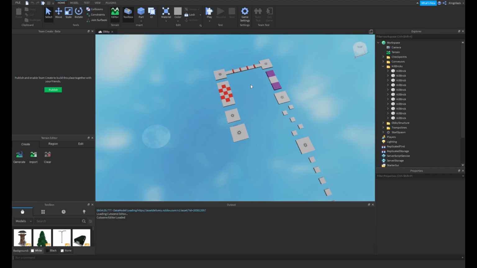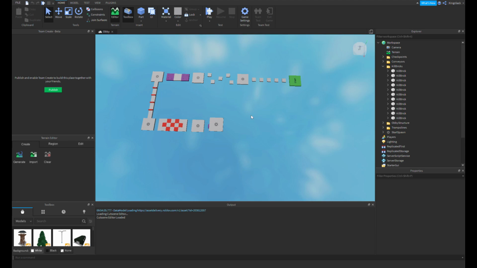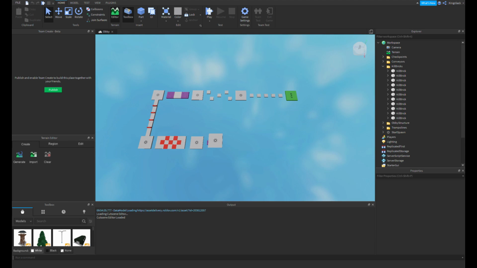But there's one thing that you might want to know about making a Roblox game. If you want to have a really big, good Roblox game, you probably want to create it with friends. Well, there are two ways to do this.